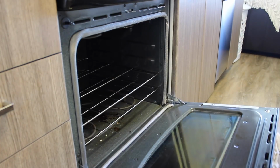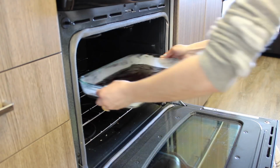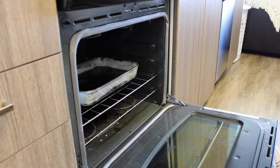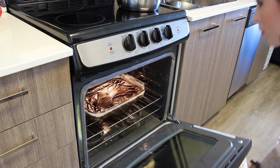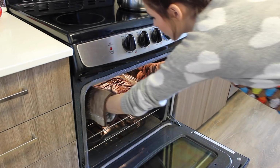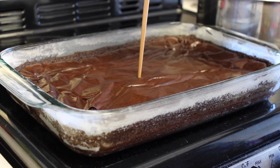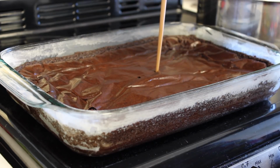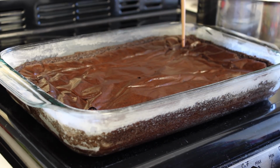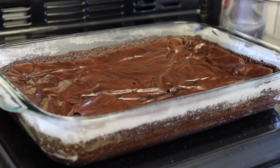Then finally, you're going to pop these brownies in the oven for a little over 30 minutes. I found mine needed a little bit more, and you can tell these are done when you put a fork or a toothpick. I actually like using a chopstick in the middle of your brownie, and if the chopstick comes out clean, or the fork, you'll know that they're done. I actually had to put mine back in the oven for another 5 to 10 minutes, but it will really depend on the heat of your oven.